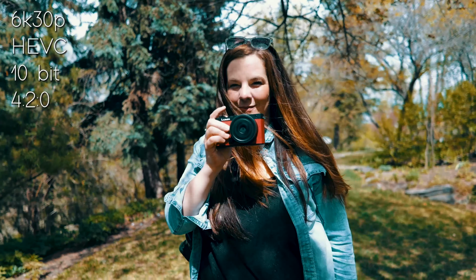Now you don't look at this as a sports shooting camera because it doesn't have a viewfinder, so I'm going to be shooting from arm's length.